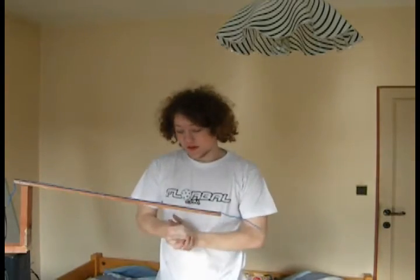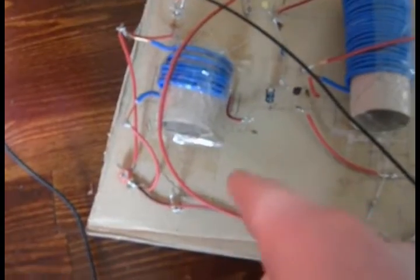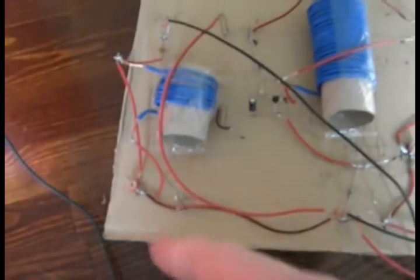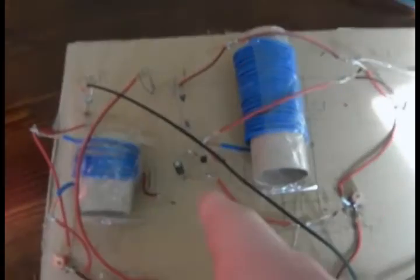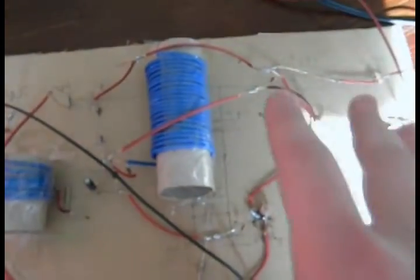This is Pico on Cam, and today I've got a special video for you. I'll be showing you a radio receiver I built myself, so let's take a deep look at how it really works. This is the antenna, which is 1.5 meters long. From the antenna it goes to the input, which is a coil and capacitor circuit — this is the source of the signal. It goes through the transistor to another capacitor and coil circuit, which does the main thing.